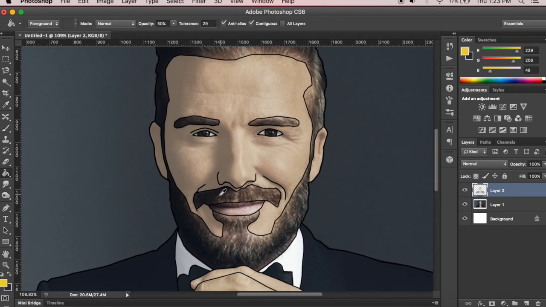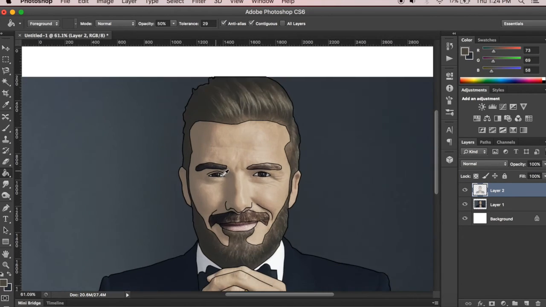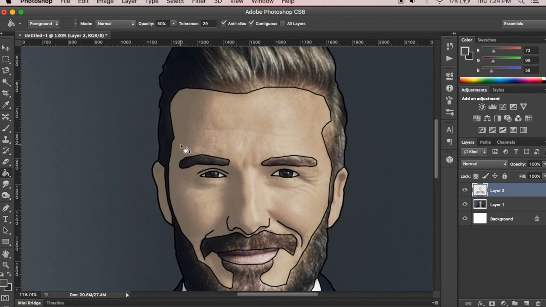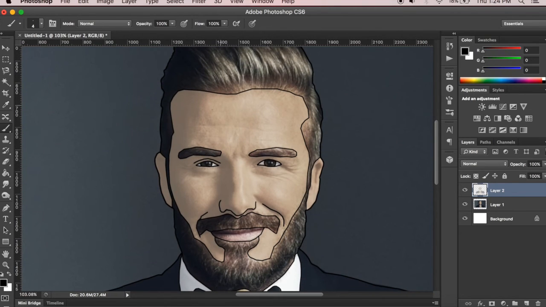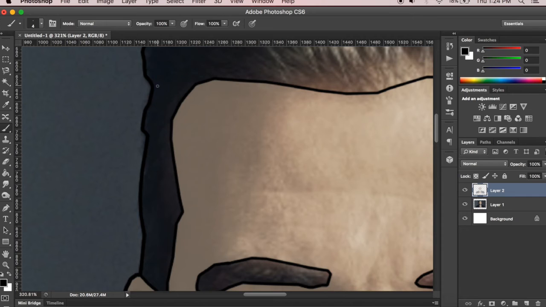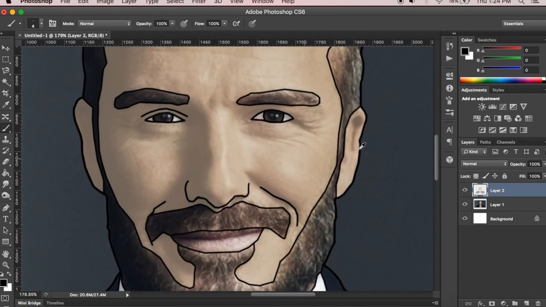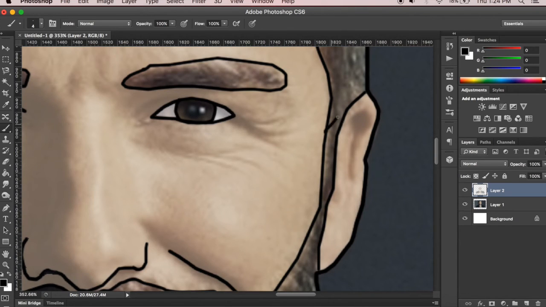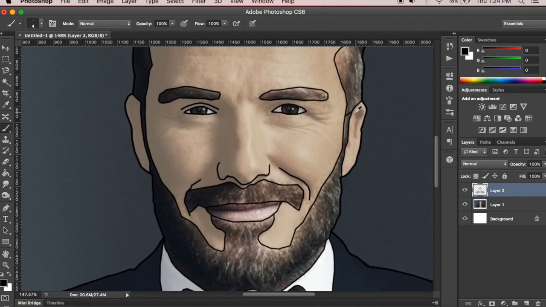And now let's do the hair. So the hair is going to probably be the hardest part because he has two tones. And since this whole hair is affected by one doing, I'm actually gonna cut it off here. So if you want to go back to your brush tool, you can go to your brush tool, make sure that black is selected, and I'm actually gonna just see where I notice that the color has changed, which is around this area. So I'm just gonna do a little bit of that there, and I notice that it changes around the sideburn area here. So I'm just gonna close it off there.